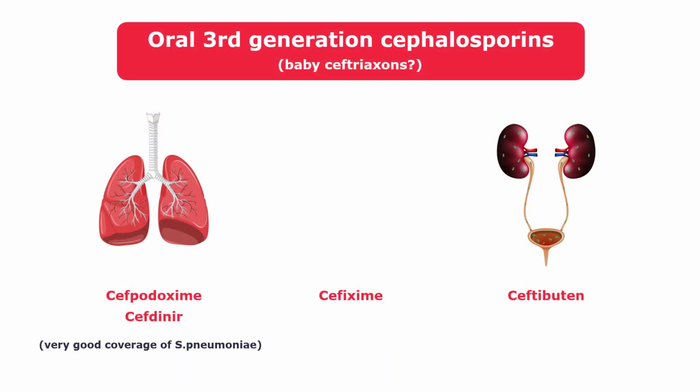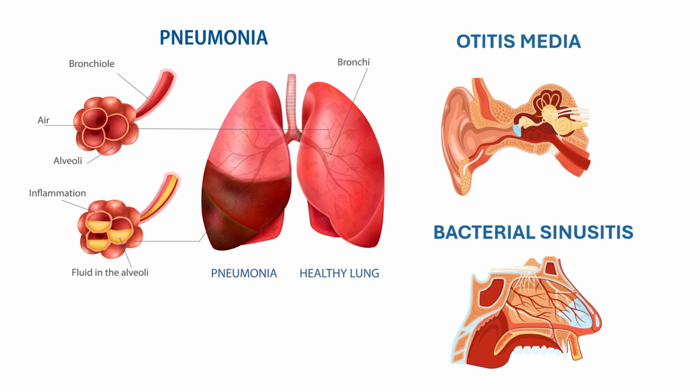For respiratory infections, cefpodoxime and cefdinir can truly be viewed as oral equivalents of ceftriaxone. Most of the time, they should be quite effective against the usual culprits for bacterial respiratory infections like, first and foremost, of course, Streptococcus pneumoniae. And in most areas, they are viable as a second or third line option for the treatment of mild to moderate cases of sinusitis, otitis media, even bacterial pneumonia.